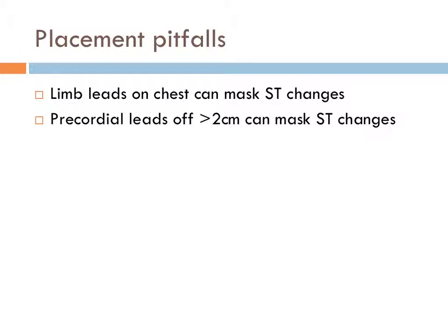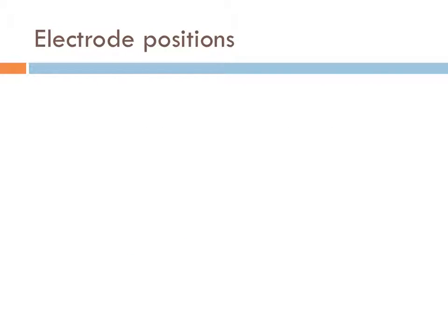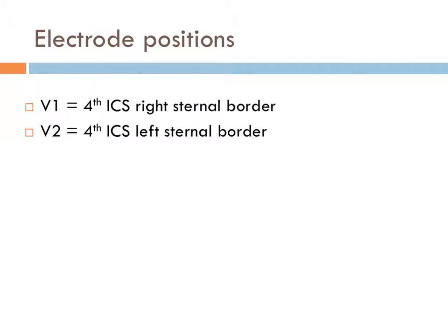And also the precordial leads, if they're off by more than 2 centimeters, about slightly less than an inch, can create or mask ST segment changes. So what I'm getting at here is that accuracy in your lead placement absolutely counts. So where do we put our leads? V1 and V2, fourth intercostal space on either side of the sternum.